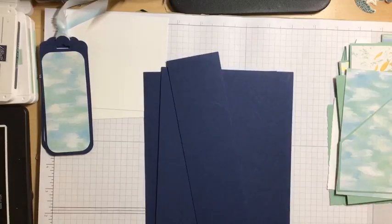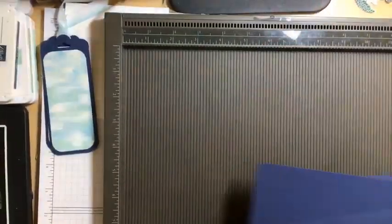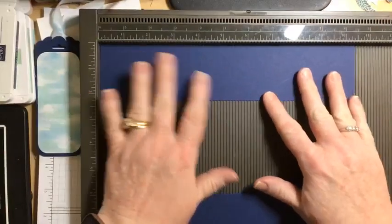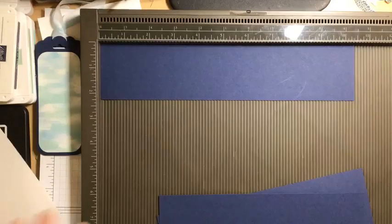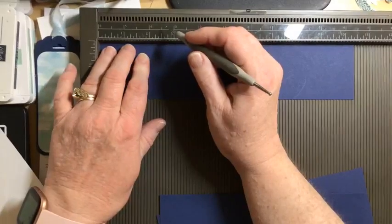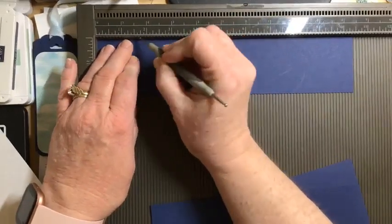Okay, first things first, let me get out my scoring tool. So let's start with the Concertina fold. As I said, this was 2¼ by 10½, and it's going to be scored every 1¾ inches. So it is scored at 1¾.